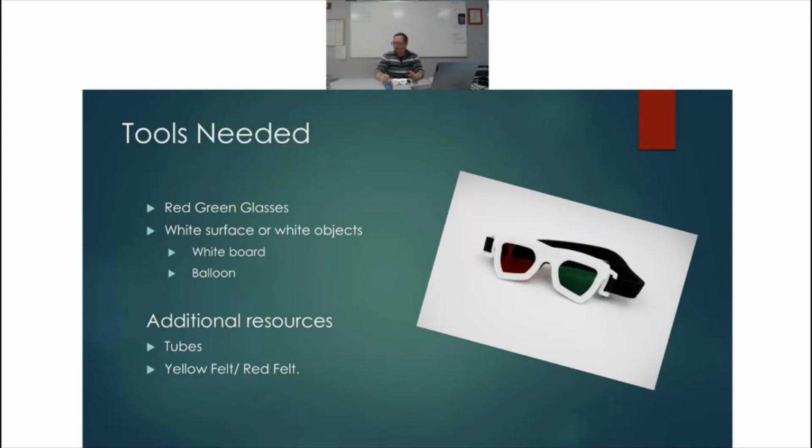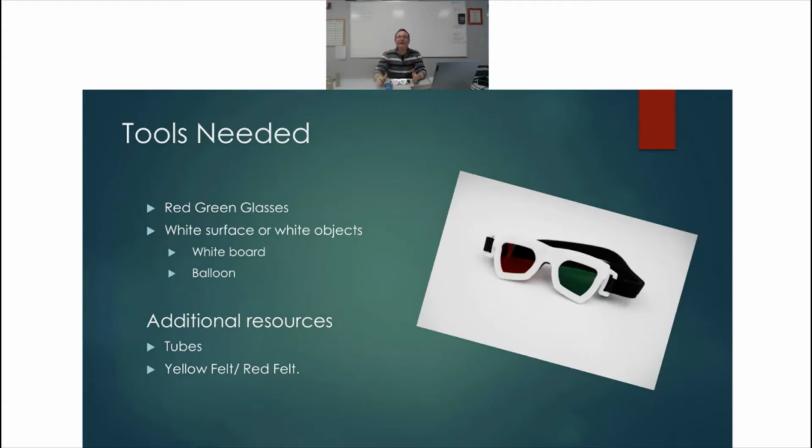Now, additional resources that we'll be talking about are tubes, and we'll demonstrate how to use those. You can use toilet paper tubes, or you can take paper towel tubes and cut them in half. The absolute best is if you have one of those automatic paper towel dispensers in your bathrooms and stuff. Those white tubes that come in it, they're solid. They're about that long. They're perfect. I love handing those out.